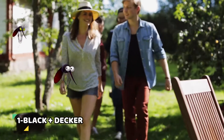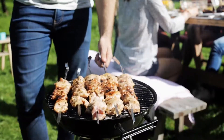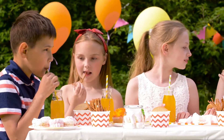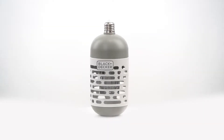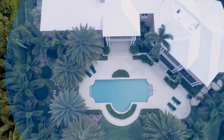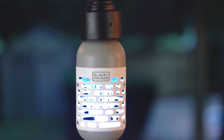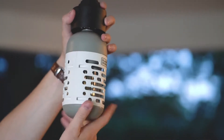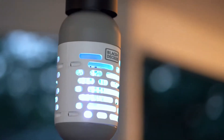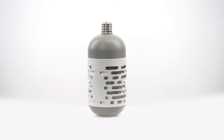Annoying bugs ruin what could be a perfectly great day — they'll keep you swatting them out of your face all day if you don't do something about it. Don't bother spraying yourself with sticky deterrents every other hour that oftentimes don't even work. It's time for something a little more powerful. Rely on the trusted brand of Black and Decker to keep those pesky buzzers away from you and your home. This chemical-free bug zapper provides 500 square feet of coverage with a powerful UV bulb that draws flying insects into their death. With its modern design, you can be sure it will fit any fixture — just screw it in and you're ready to go. The disposal tray is a breeze to remove and clean out, and its silent operation is perfect for indoor or any outdoor patio. Stop pesky bugs in their tracks with the outdoor bug zapper.